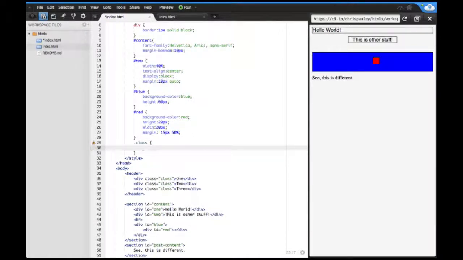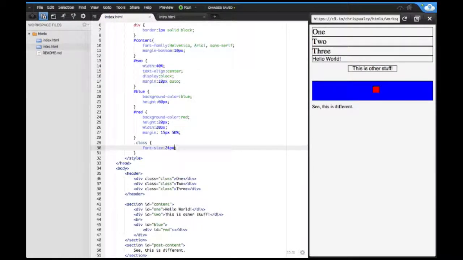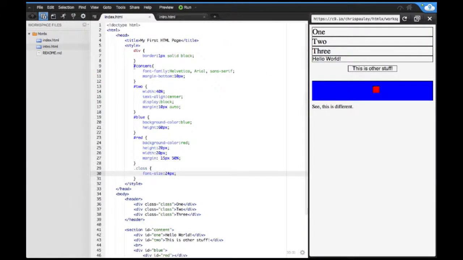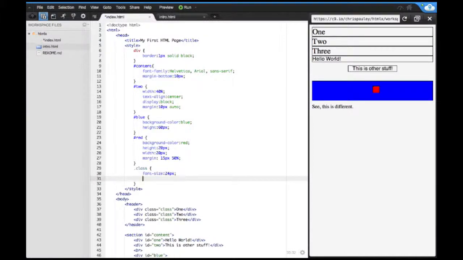Say dot class, we'll say font size 24 pixels, right? And there's debate as to what that means, and now I already have it set up, so divs outline, that's up here, but you can see those 3, they all have the same styling. I can even say color red. So now the text will be red, and that applies to each class.